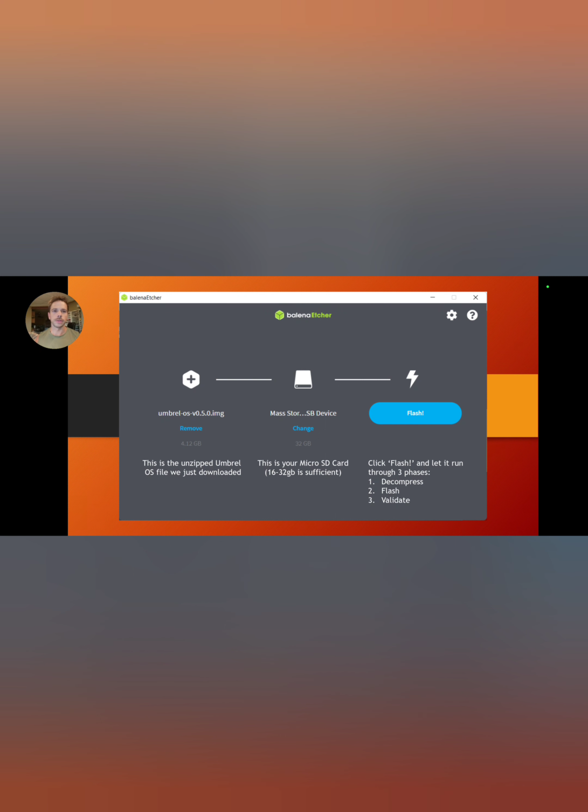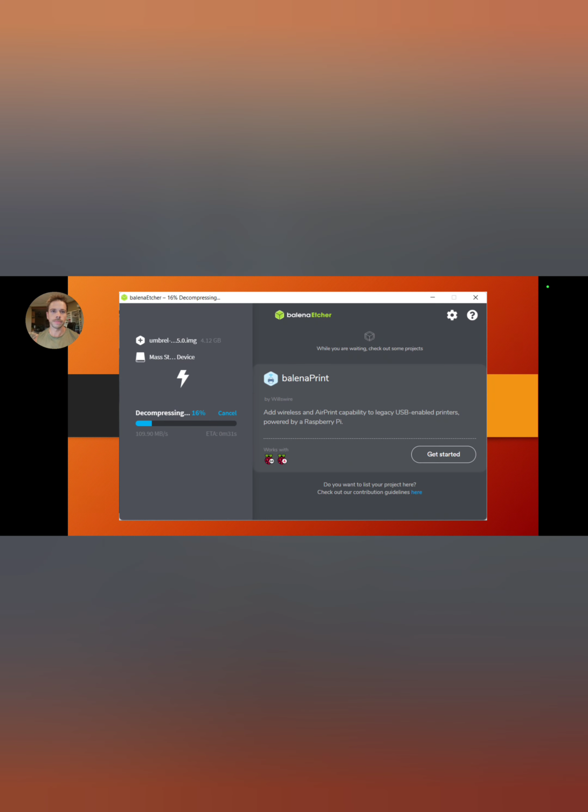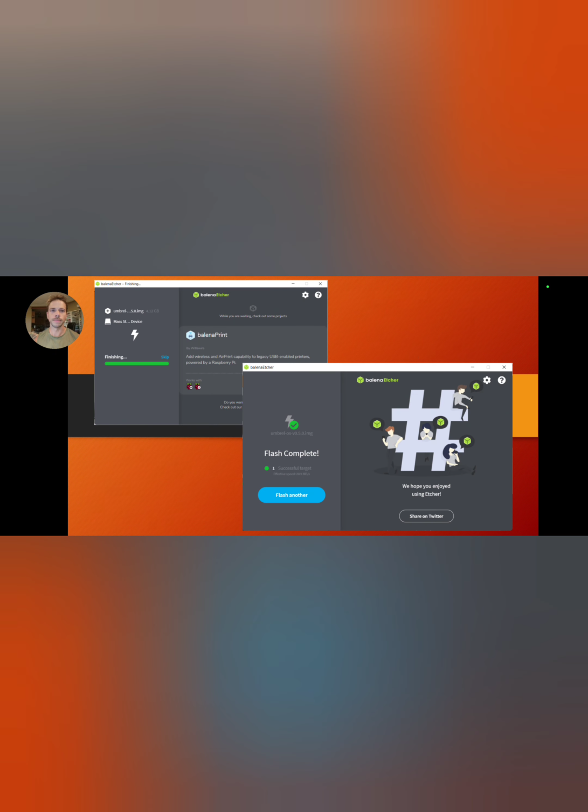Then you will select your storage device, which is the micro SD card, and then you will flash. The flash will begin one of 3 phases by decompressing, then go on to flashing, and finally validating. That's it. Your micro SD card is now flashed with the Umbrel operating system and ready to enter into the Raspberry Pi.